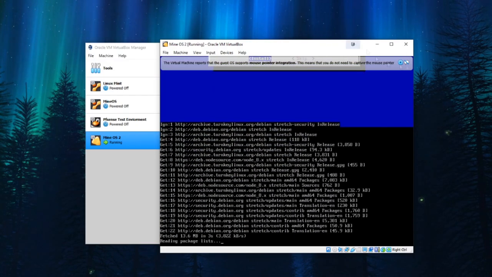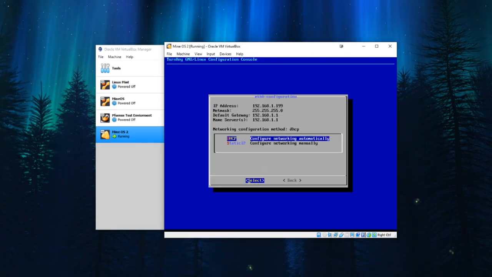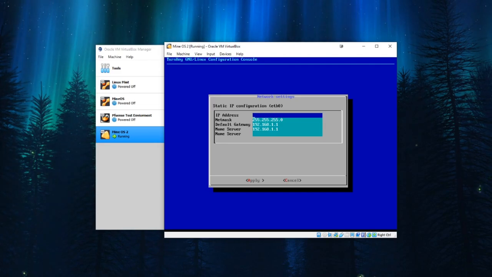Once your machine is up and running, you'll be presented with a little bit of information there. It'll tell you your MineOS web UI. You just want to go down to the advanced menu, go to network and go to static, and then set whatever IP address on your range that you like. You can choose to keep the one that it's chosen by default, but I like to make it static. That way the IP address doesn't change and then I have trouble finding my server later.